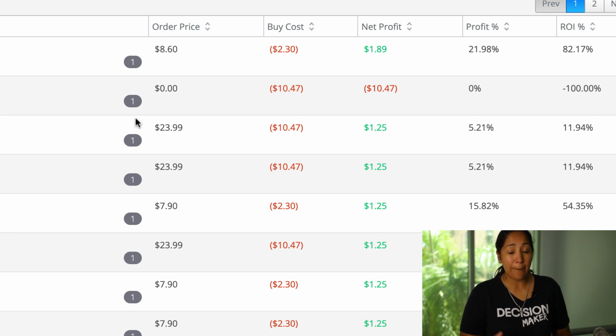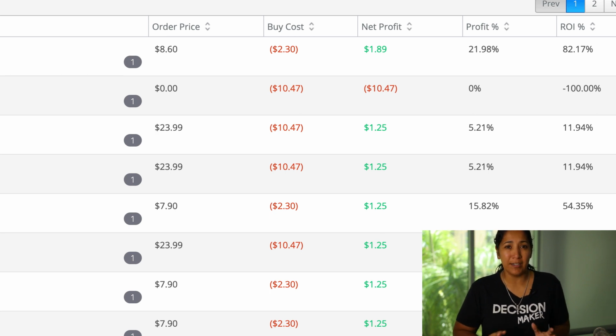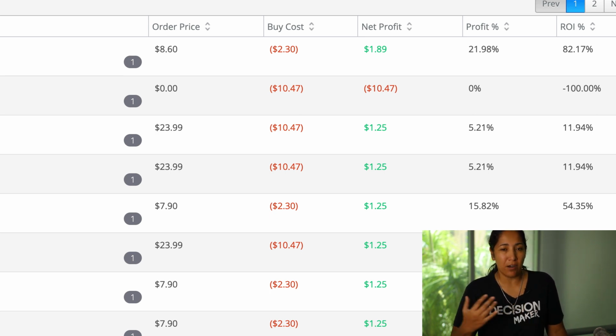However, let's show what happens when you do have a brand new store. Now, this is the second real full month that this store has been selling. The first month was really a wash, because in the first month you're just getting a lot of inventory into Amazon and you're sort of testing the waters. You still don't have any clear-cut products that sell regularly. So the first month is really all about testing.